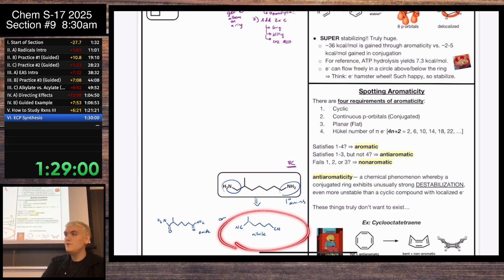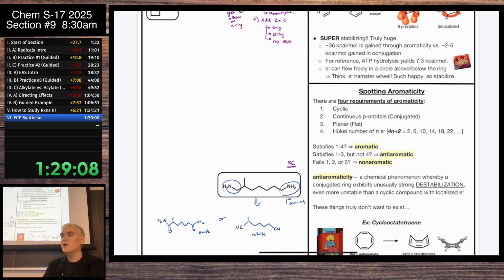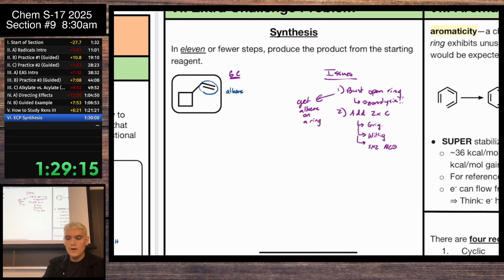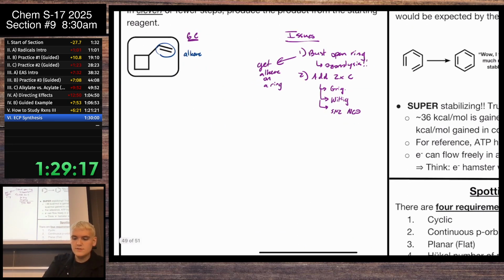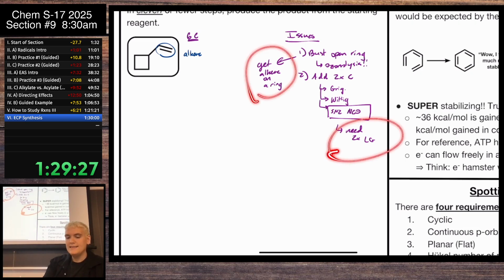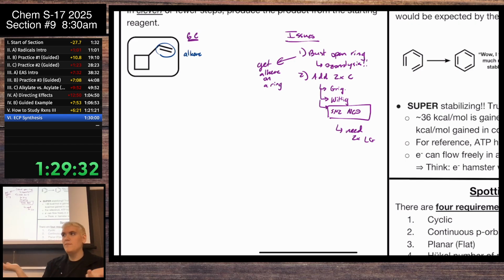I think the SN2s. Like, we have 2 kind of pieces of evidence that would suggest maybe that this is going to work. And it might not, but I think it's worth trying. So, do you think that we have some directions so far? Okay. So, in order to do this SN2 route, what we need is 2 leaving groups over here. So, that is kind of where we are first going to head, getting leaving groups and getting our alkene on a ring. And if it's okay with y'all, I'm going to take 5 more minutes to try to finish this out. And again, if you have to go, you have to go.